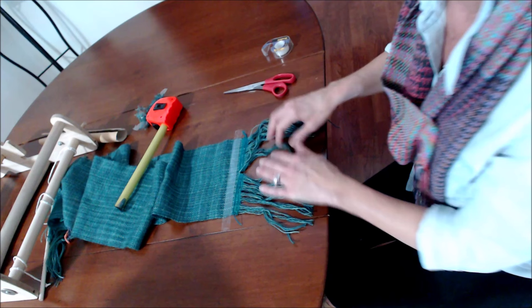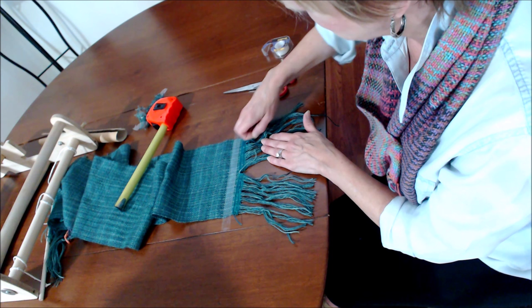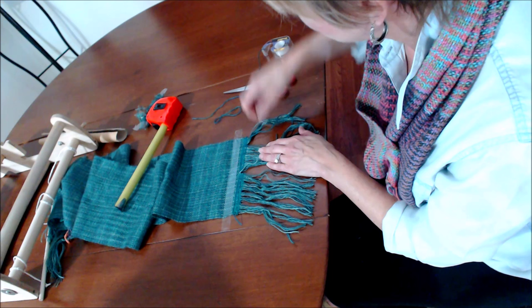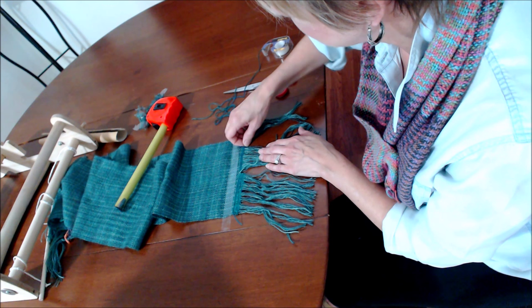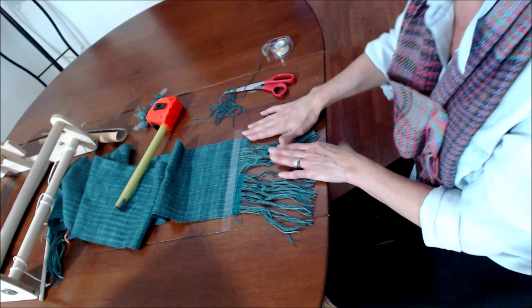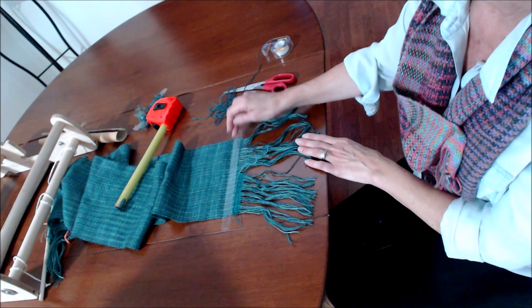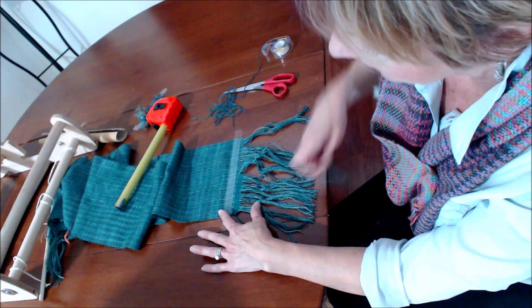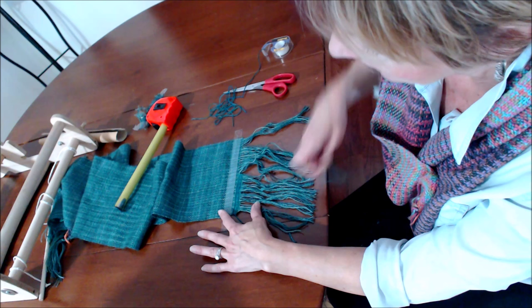Okay, the reason for cutting the header up the middle is now, and this is actually fun, you can go about a half inch to an inch in from the edge. And simply pull header out two at a time without any stress. I love doing this. Simple pleasures. All right, and I go all the way up till I get to the good edge. Be careful that you don't pull, that you don't get carried away and keep on pulling yarn out so that you attack your good edge, your weaving edge. And then I would do the same on the other side. Simply hold the fabric down and pull header threads out two at a time.